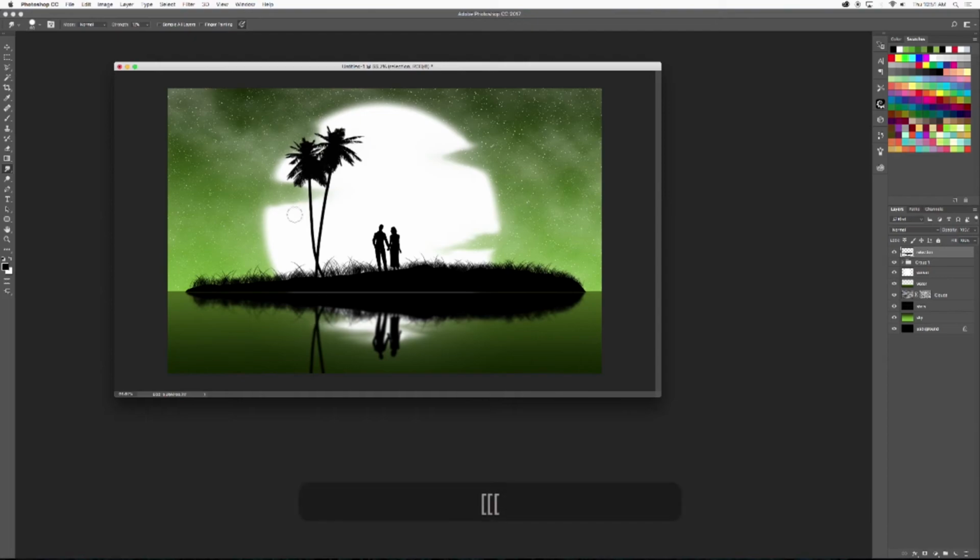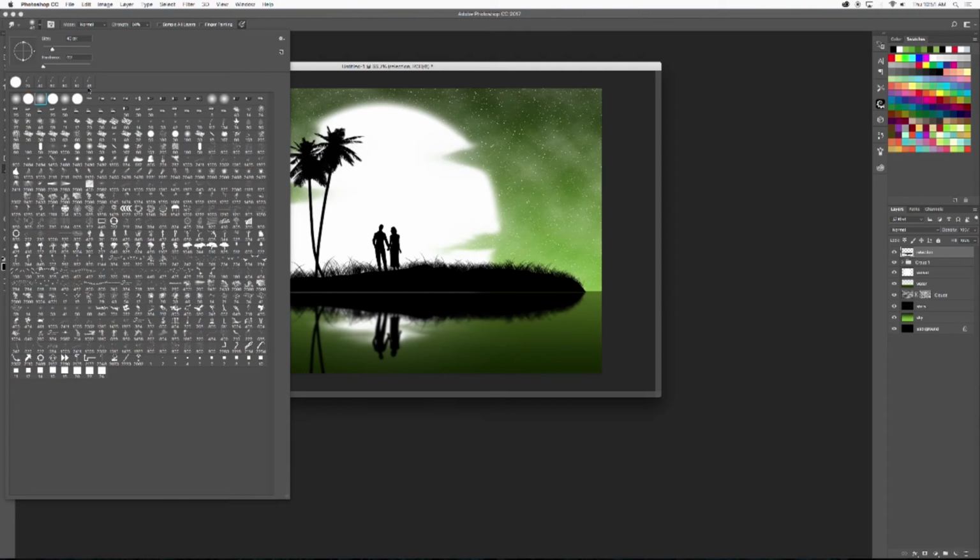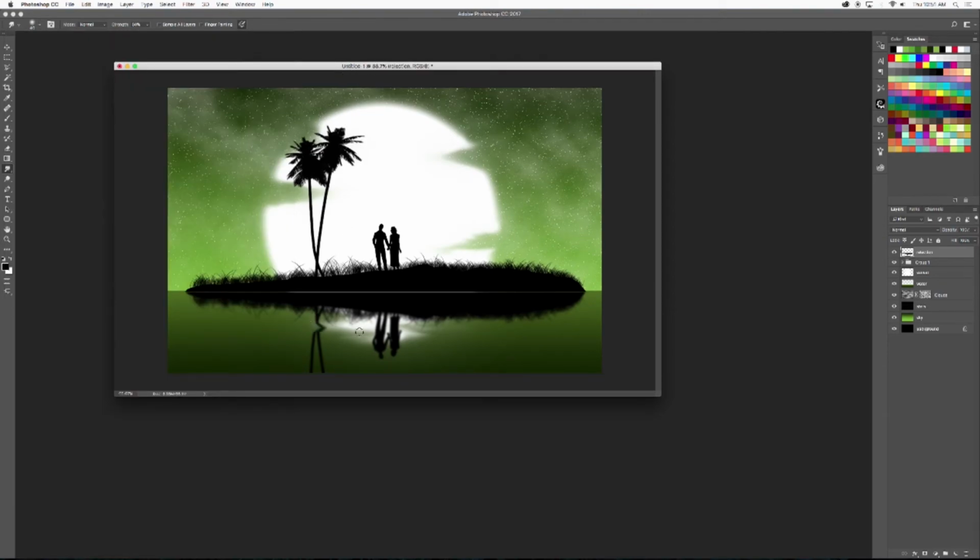And with that smudge tool, I have it at strength. I'm going to set my strength to 50. There we go. And I got about a 45 size brush, somewhere around there. Ooh, that might be a little bit too big. All right. Oops. Let me go back to my smudge tool. All right. And I'm going to make sure I have a soft edge brush for this, by the way. I'm going to do a soft edge. All right. So it gets, there we go.